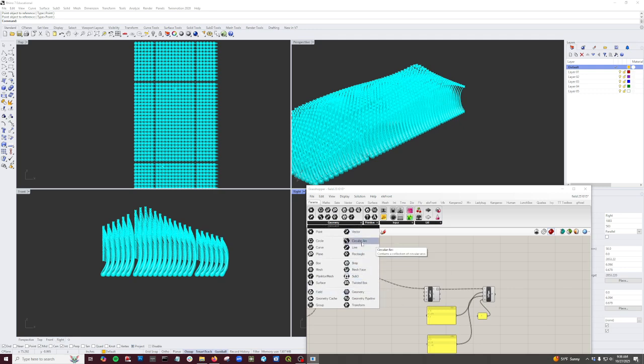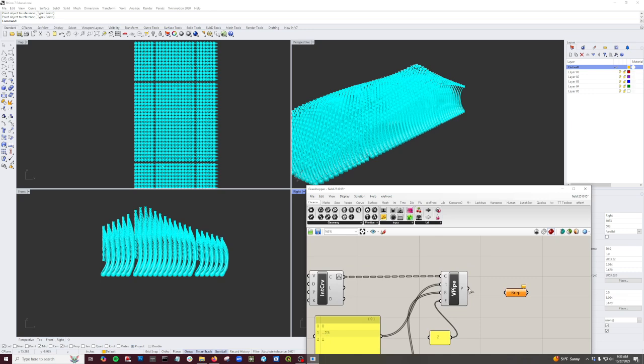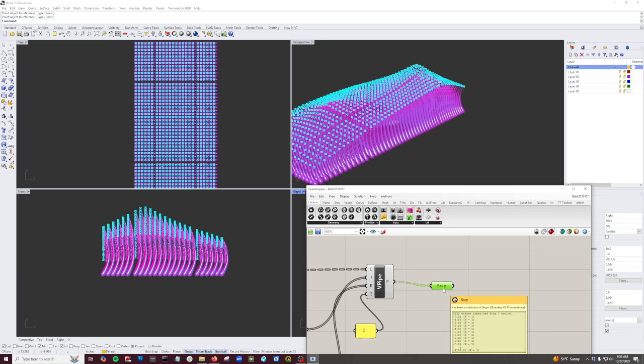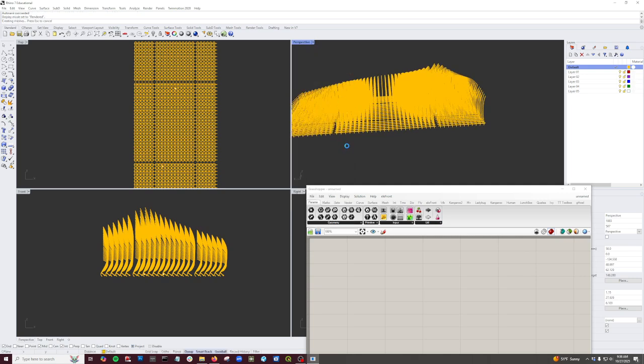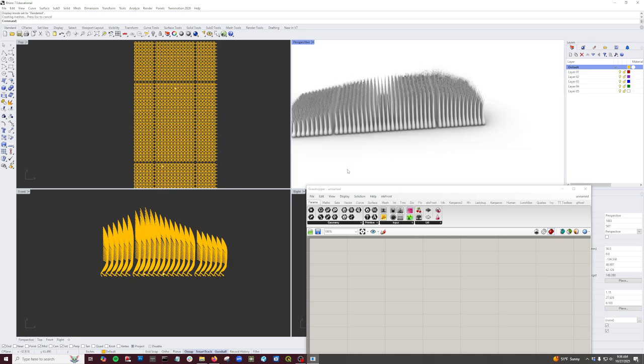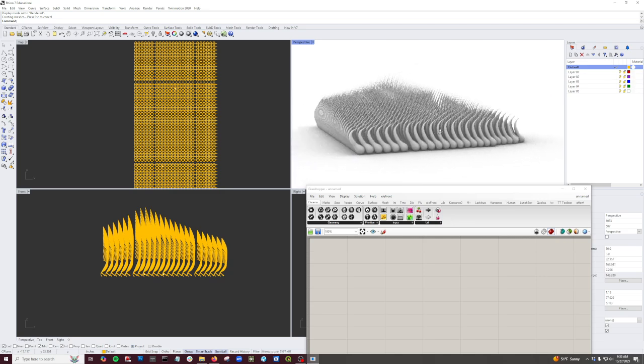And so the last thing I'm going to do, maybe we'll get a B rep because that's what these are. B reps are things that have more than one surface. And you can flatten it if you want so that it's not a list of lists. So let's look, one list of B reps. And if you bake it, all right, we just open up a new document. We turn this to rendered. Maybe should have tamped down the number of these, but there we go. There's our little droplets.